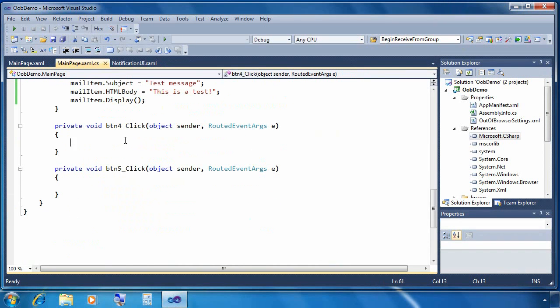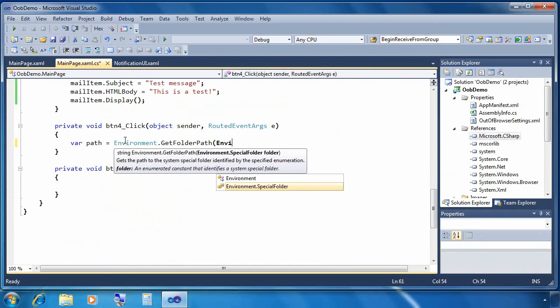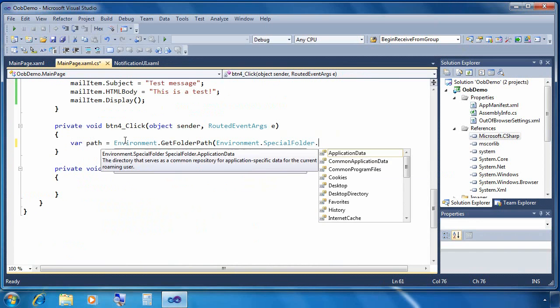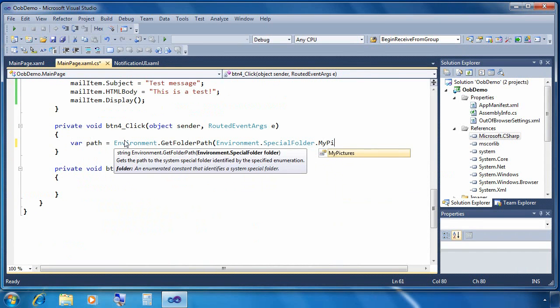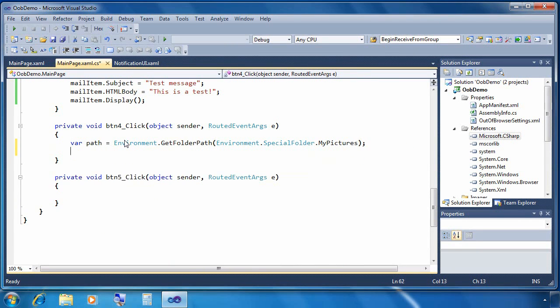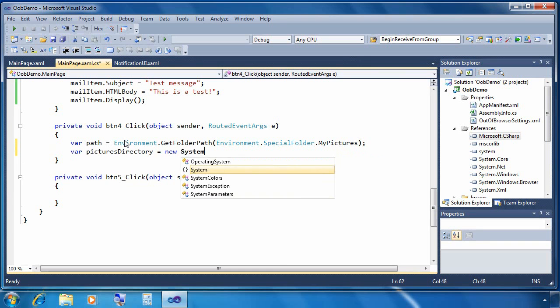Now the next thing I want to demo is the file system access that you get. Now, instead of just the ability to get to isolated storage, which you could get to before in Silverlight 3, here you can actually get to specific folders. You can't get full access. You can't go to, you know, program files or just the C drive. But you'll notice that I can get to the My Pictures folder, and I can even enumerate through them.